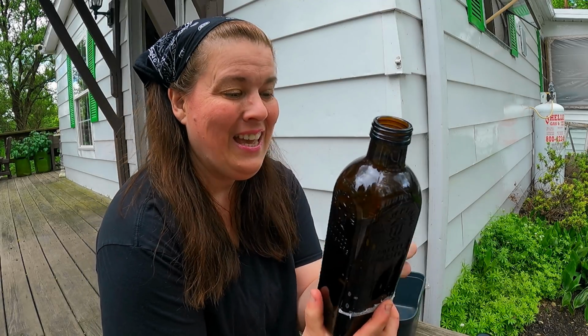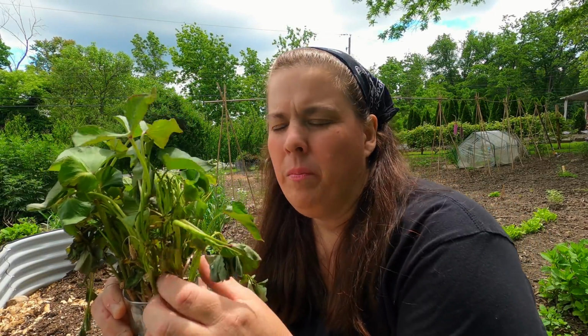They are actually amazing. All right, everyone. It's supposed to be in the 90s and 100s this week. Today is the last cool day. And I have these sweet potato slips, and so we're going to go ahead and plant these sweet potatoes. Now they don't look very nice, but they do really brighten up and they really will become hardy.